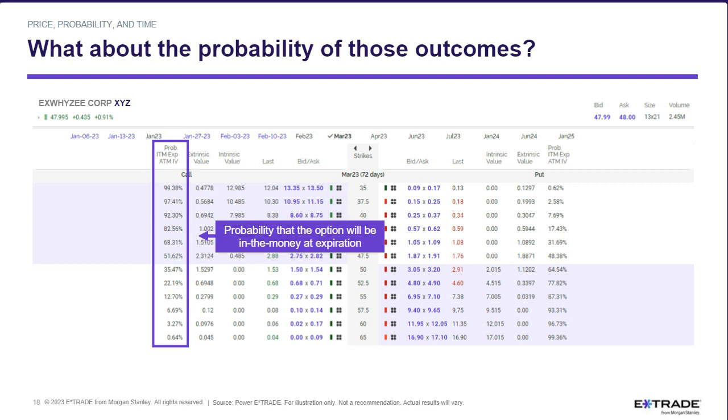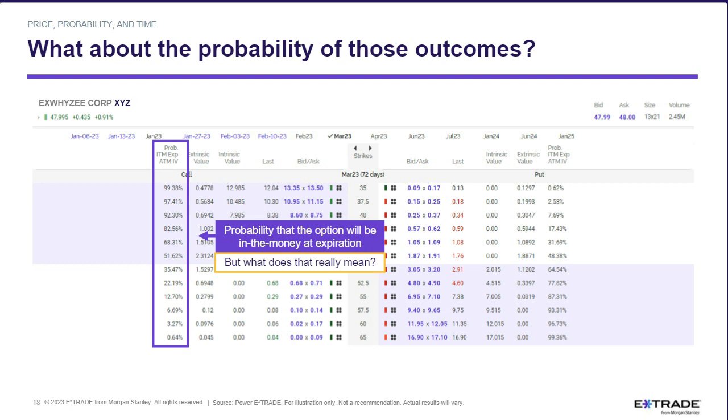It's the probability that that option will be in the money at expiration, and it's based upon using some volatility calculations. The basic idea is if a stock exhibits a lot of swing, meaning it's very volatile, then the chance that it reaches higher or lower prices is greater. It's not a prediction of one direction or the other. It's simply based upon how much swing is in that stock's volatility profile, okay? So let's take a look at it. So if it's telling us that it's the probability that the option will be in the money at expiration, my question to you is, okay, but what does that really mean?